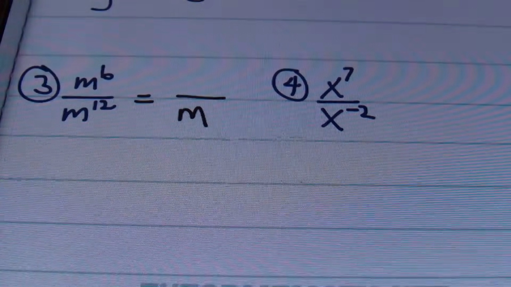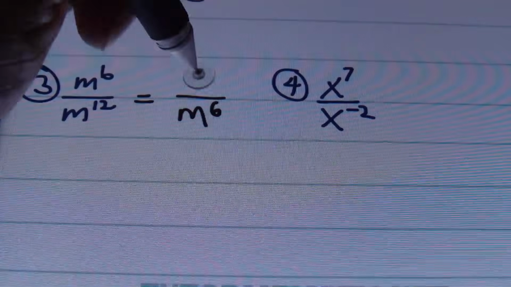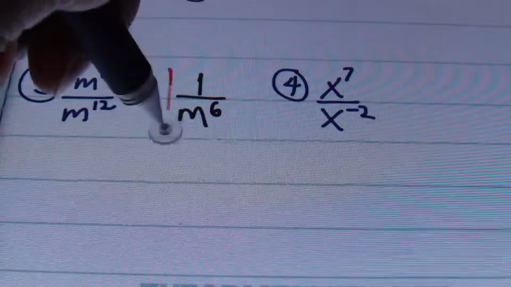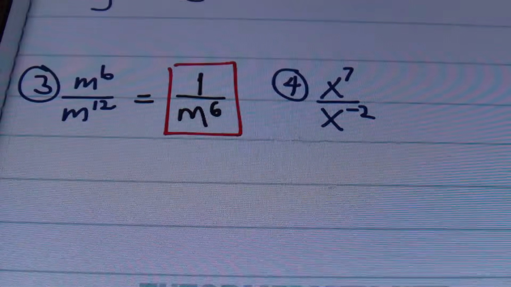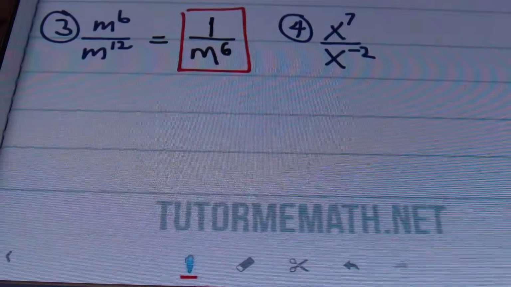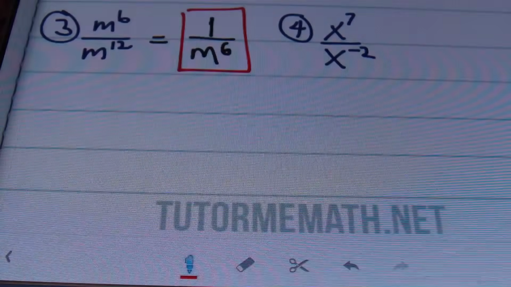Then you just simply take the difference of the exponents. And 12 minus 6 is just 6. So I know that my answer here is just going to be 1 over m to the 6th power. And that's it. So once again, my base will remain wherever the largest exponent is. However, if you want to be consistent, then don't fret. You can still subtract the exponents here.